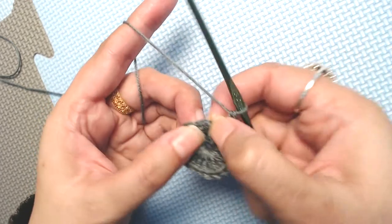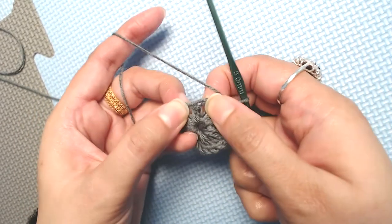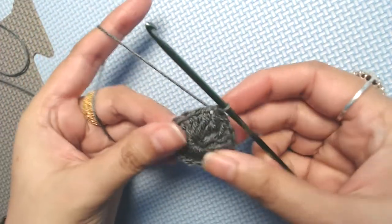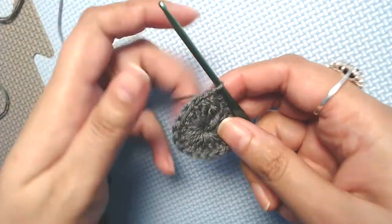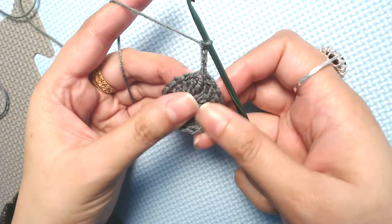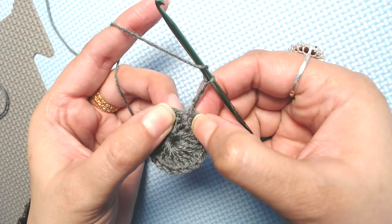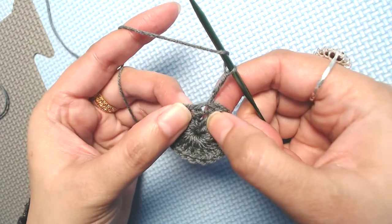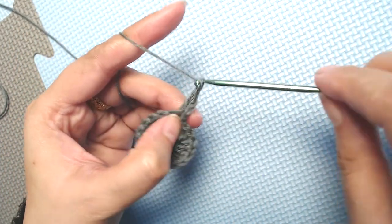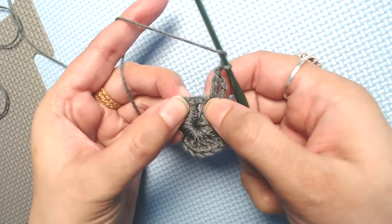I will skip this starting chain 3 and slip stitch on the top of our first double crochet, which is this one. We are going to slip stitch into that like that. And now on to round 2, I will make chain 3, 1, 2 and 3, and this starting chain 3 does not count as our first double crochet. So I will place a double crochet into the same stitch on the top of our first double crochet from the last round, and then I will make chain 1 and make a double crochet on the top of our next double crochet, which is this one.